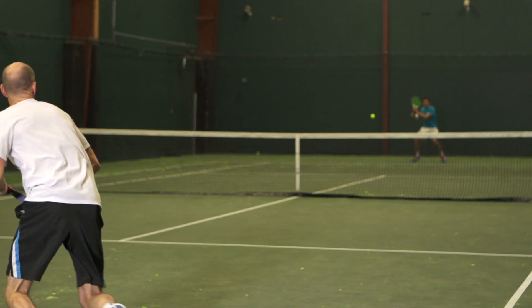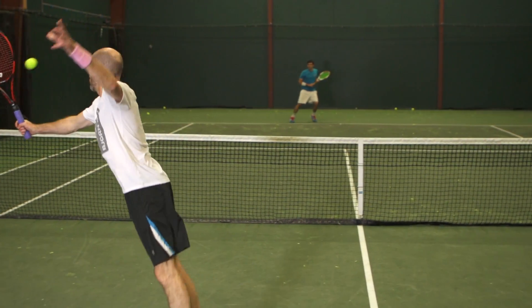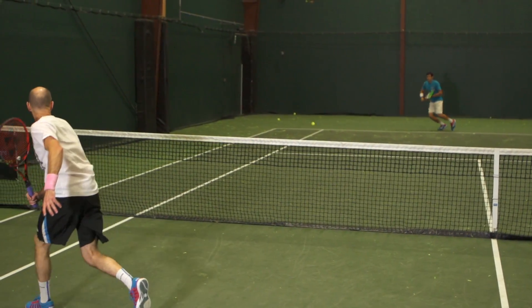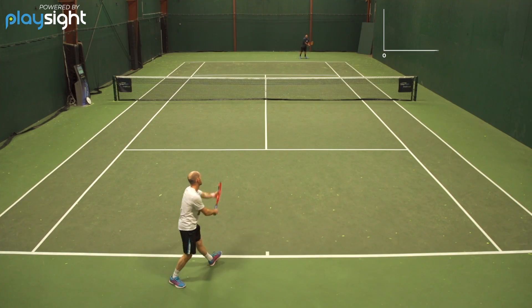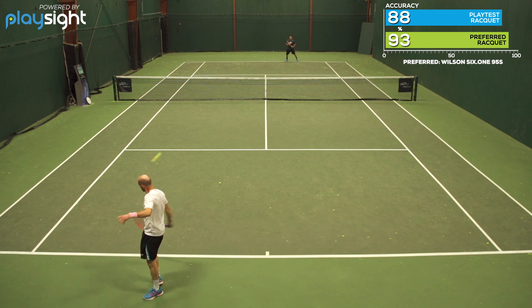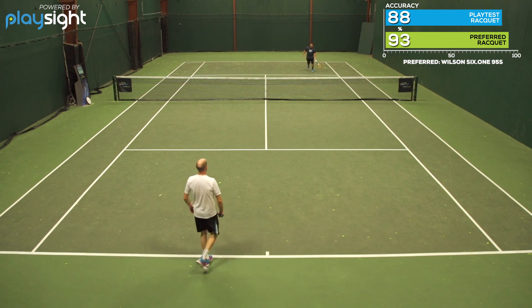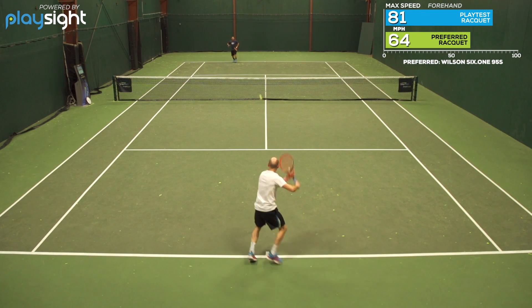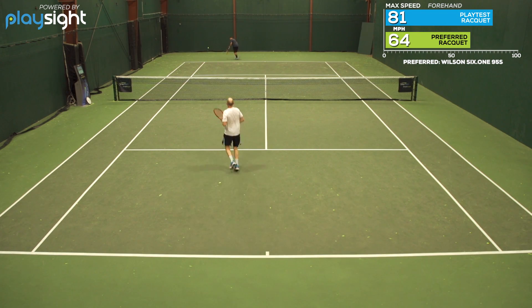This one definitely has that crisp feel, and because of that I really enjoyed this racket at net — totally point and shoot up there. The ball got in and out of the string bed very quickly, so I could really punch the ball with depth and good accuracy. On drop shots, I could bleed the pace off the ball with good feel to hit a nice short angle. On serve too, I liked that crisp, fast response — very easy to accelerate through contact, getting good pace and good access to spin.